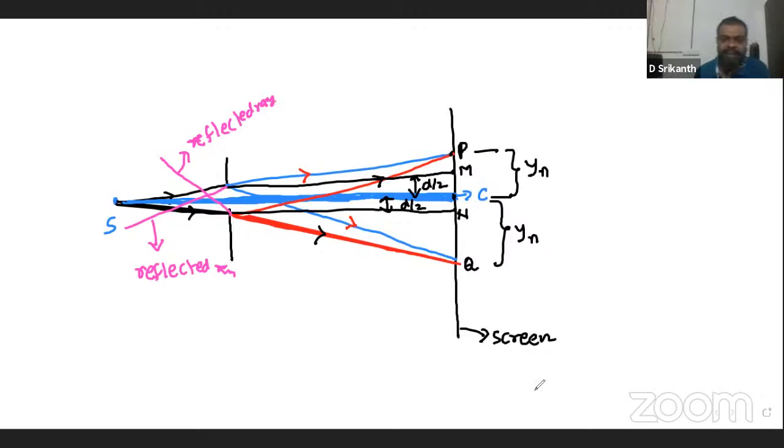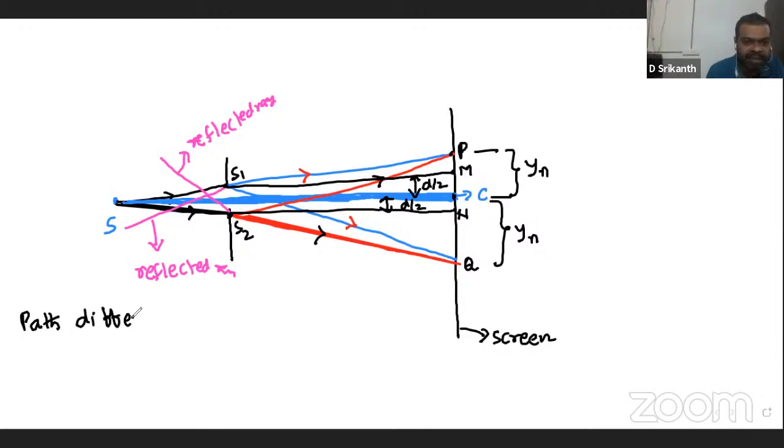Now, likewise in interference, here also I want to find what are the conditions to get the maximum intensity and minimum intensity. Here, the light rays are undergoing the process of diffraction. So firstly, I need to find the path difference. Let us consider this one as S1 and this one as S2.